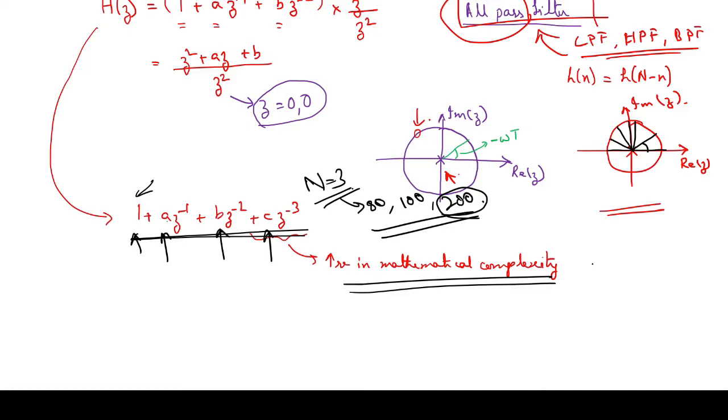In the worst case, if you remember, we said H(z) is regarded by the two polynomials P(z) by Q(z). At the max, the coefficients we will be dealing with in the numerator would be maybe 10 to 11. In the denominator, we will also have 10 to 11. So the total number of filter coefficients would be a maximum of 20.